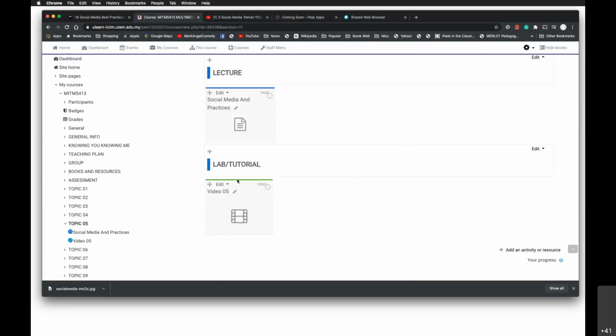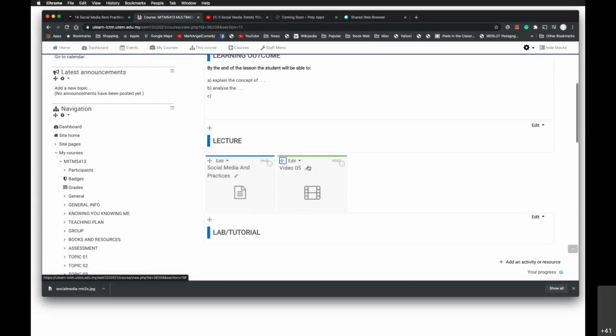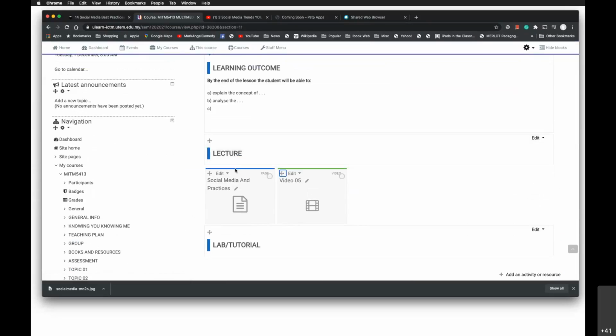Indicated by green. And this video link is supposed to sit within the lecture note. So the video is in here. Now in this particular section, you will be able to see that the note will be in blue, the video link will be in green, and your PowerPoint notes will probably be in different colors.